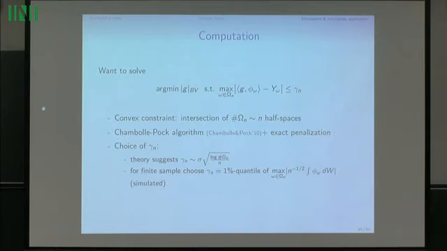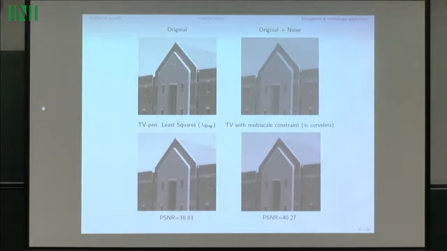So this is a linear constraint in G, and this is essentially saying G has to be in this half space, and then the other term in the maximum has to be in the other half space. And so to ensure that a function is in the constraint set, you can just project it there. By playing with this Dijkstra projection algorithm and then minimization on the other part, you can compute it. There are faster ways of computing it with the Chambolle-Pock algorithm, but let's not get into that now. So here you have the not very surprising result.